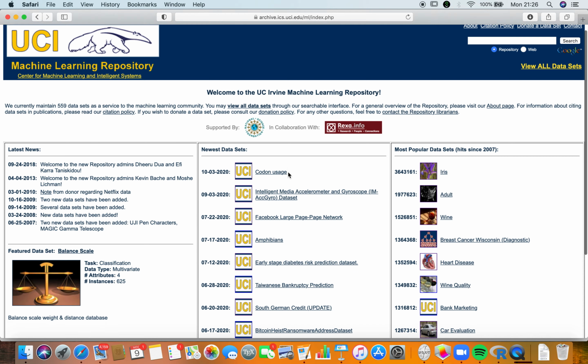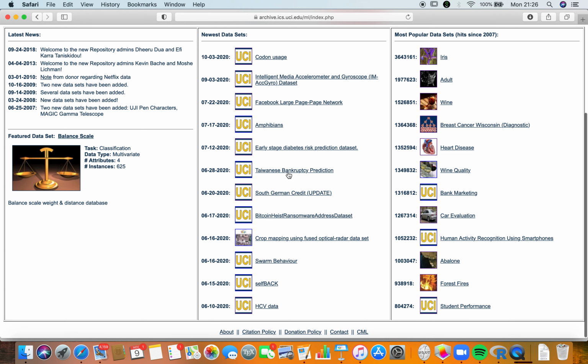But you can see, folks, there's an awful lot of data sets here, and you can just download them there. If you go up here, these are the most popular ones. The adult one here is not what you think it is. You're going to be very disappointed when you go in there, and you won't ever want to go back again. But you can actually go through this, and it's a very well-known database repository.